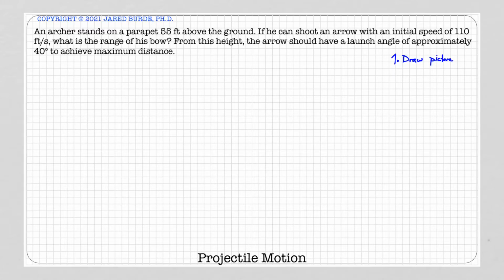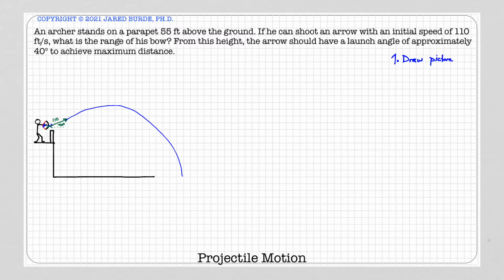So we have an archer who's on a parapet up on top of a wall. This archer up in the parapet is going to fire his bow. We're told at an initial angle of about 40 degrees and with an initial speed of 110 feet per second. I drew my archer too close to the top. This archer is going to fire his arrow at 110 feet per second at an angle of about 40 degrees, and we can imagine that this arrow is then going to arc through the air, and it's going to fly and it's going to land over here somewhere.